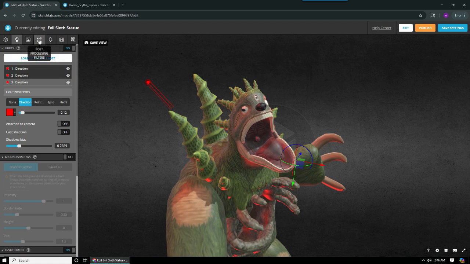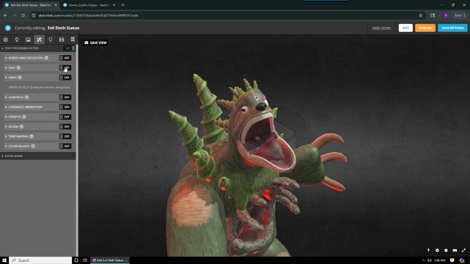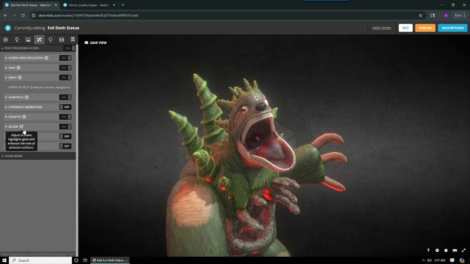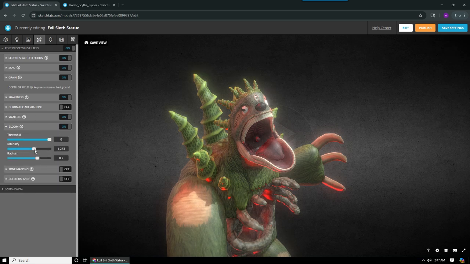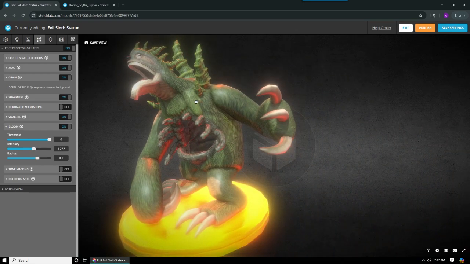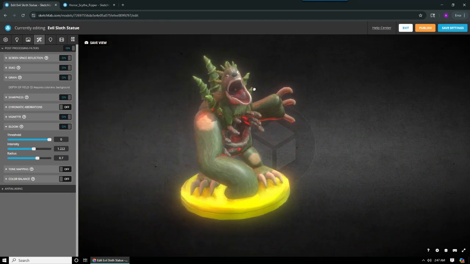So then, post-processing filters. This makes the model cooler. Like this one. Would change that. This one. Oh, this one makes it good. Vintage. The balloon is heavenly. So then you got that model.